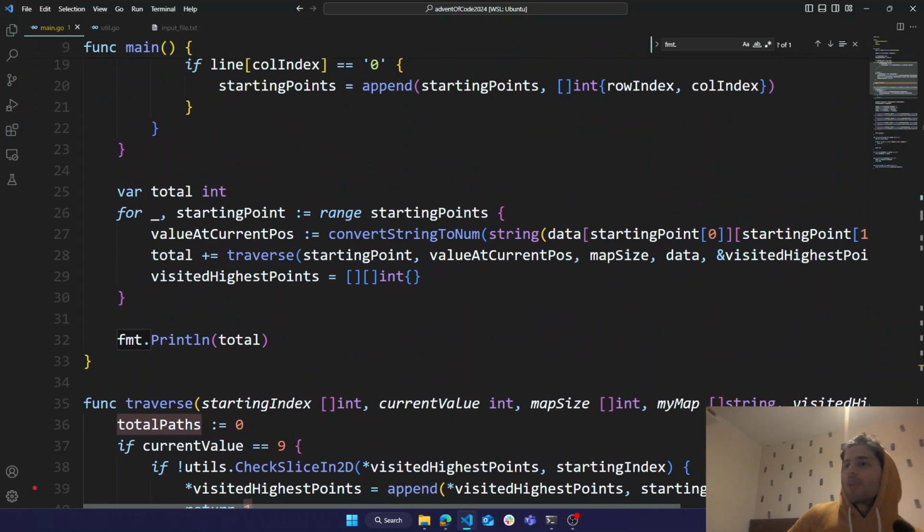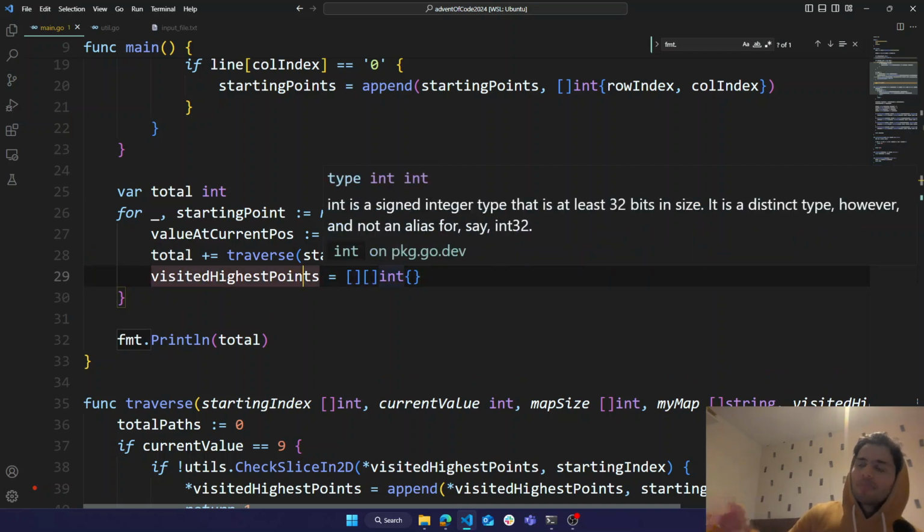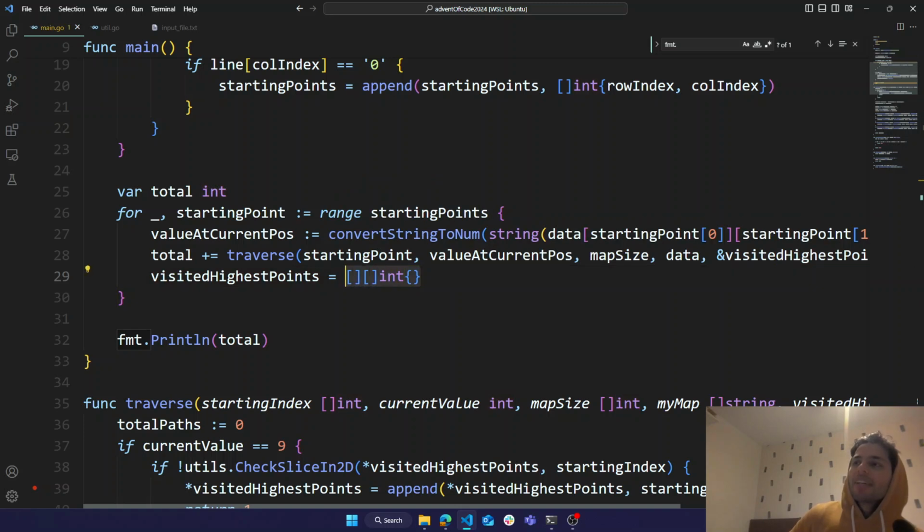And then once we have the total paths, for a given point we will have found the total paths, but then we need to also add it for other points. So we set our visited highest points to null, like empty, because for a different starting point we haven't actually visited that highest point, right?